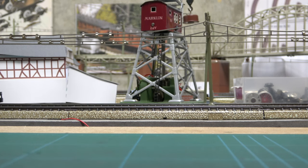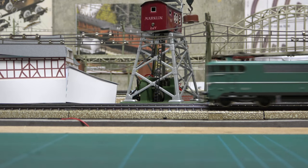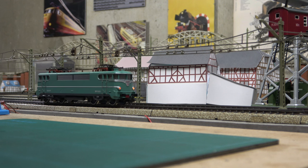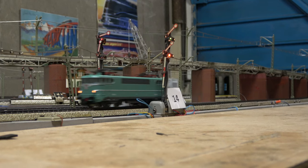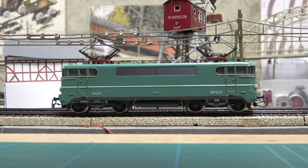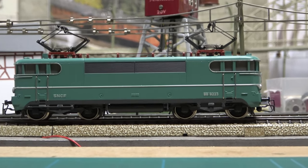Excellent. Let's change the direction. And that is fine too. And the lights are operational. That's the front. Let's have a look at the back. Yes, that's fine. Okay, let me check the pantographs quickly. Both are staying up. Excellent.